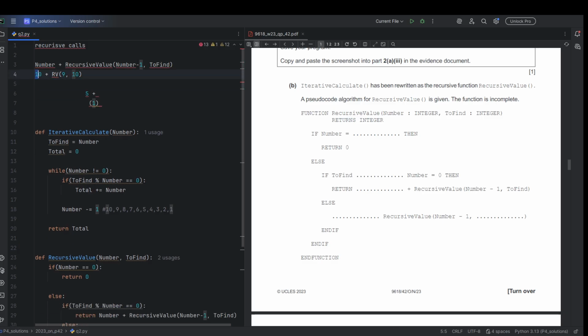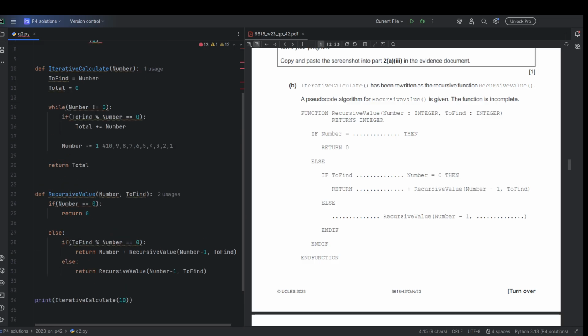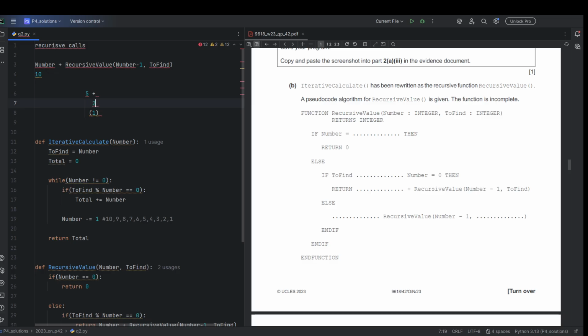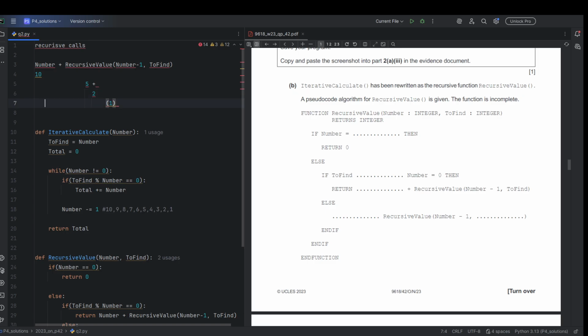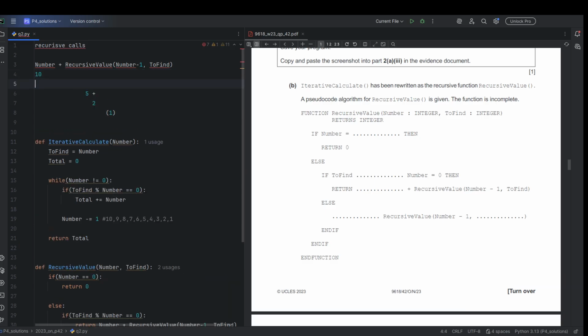Same for this, same for this, same for this. And then we go all the way back up, and then we know that 10 would have gotten us a value of division, whatever the division we did, so in case of 10 it would be 10. So then this would be 10 plus 5 plus 1, and I missed the value of 2 as well. So 2 would have also returned a value, and then 1. And then if we add up all these stack traces, so 1 plus 2 plus 5 plus 10, it gives us 18. So this is how we actually do it, and this is literally making the stack traces of a recursive call.